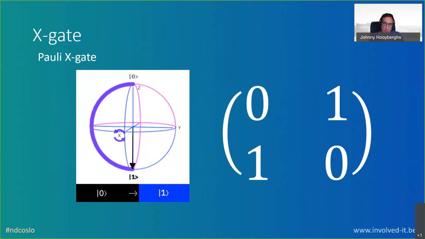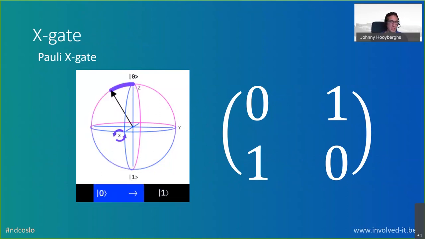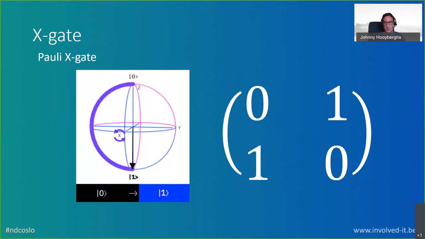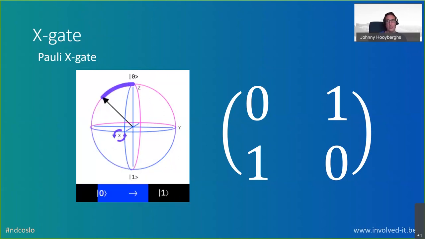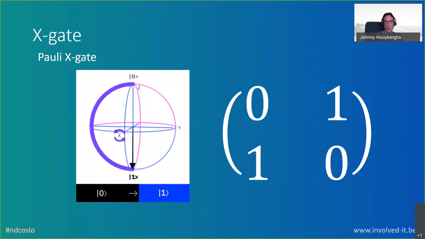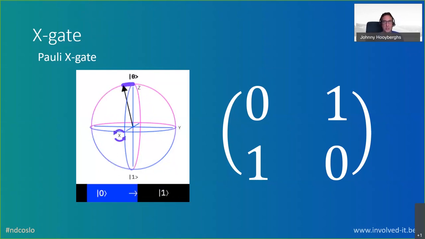Just like a classical computer, we can do operations on bits or on qubits. A classical computer can do an AND gate or an OR gate or a NOT gate or many other gates. For a quantum computer, it's exactly the same, but we have different kinds of gates. We can look at this sphere, the Bloch sphere, which shows the change in state of a qubit. An X gate is a very simple gate. It's like a NOT gate for classical computing. If you have a state of zero, you just rotate the vector around the X axis to become the one state and vice versa. So you can transfer from zero to one and from one to zero very easily using the X gate.